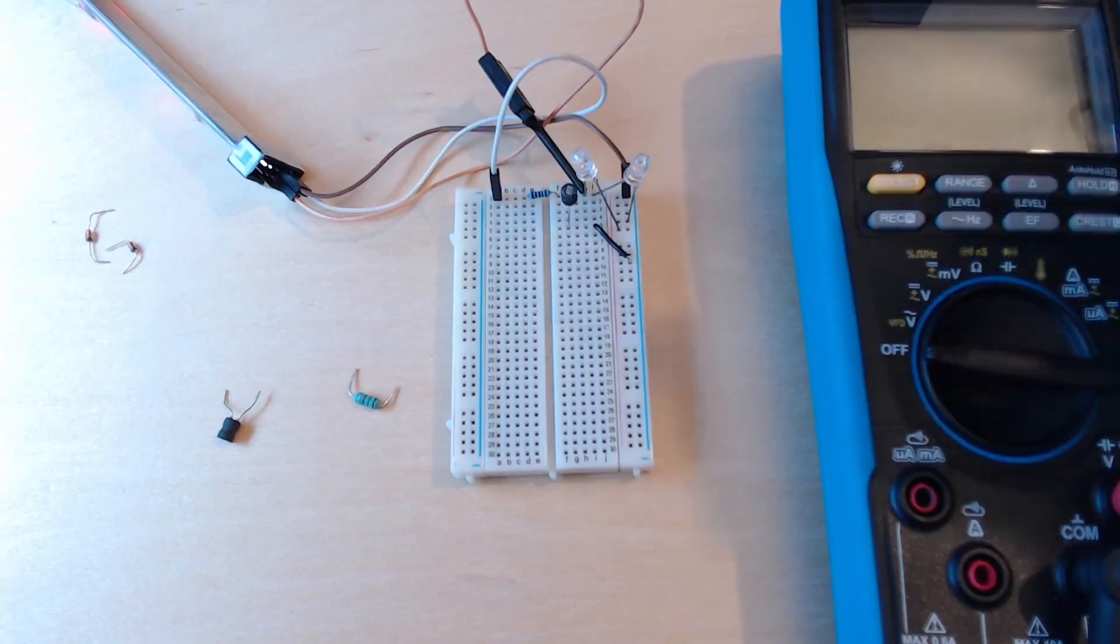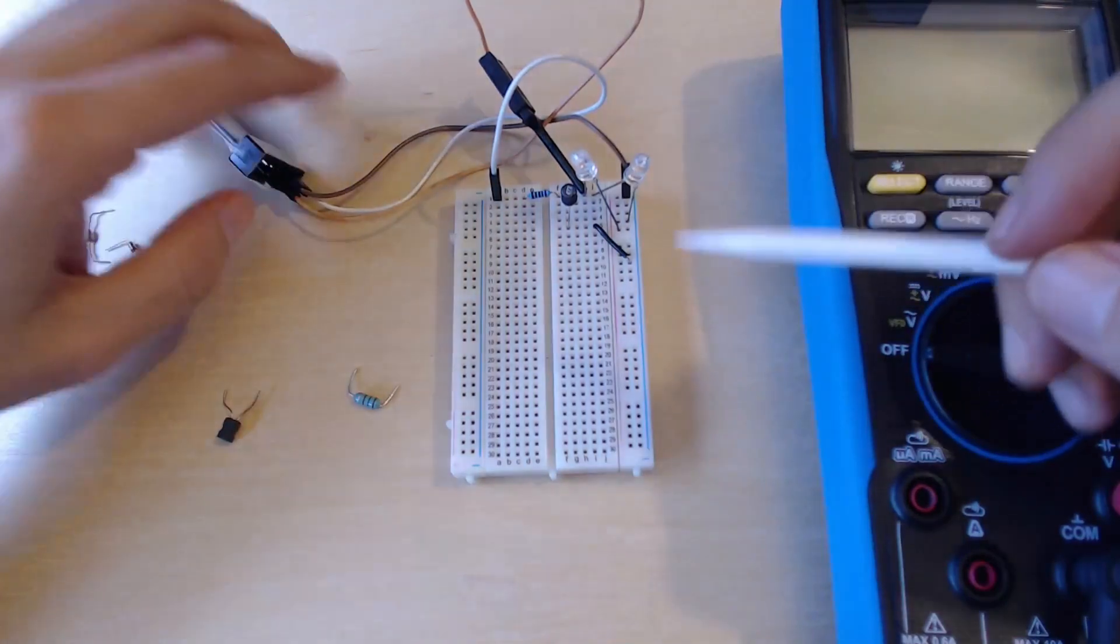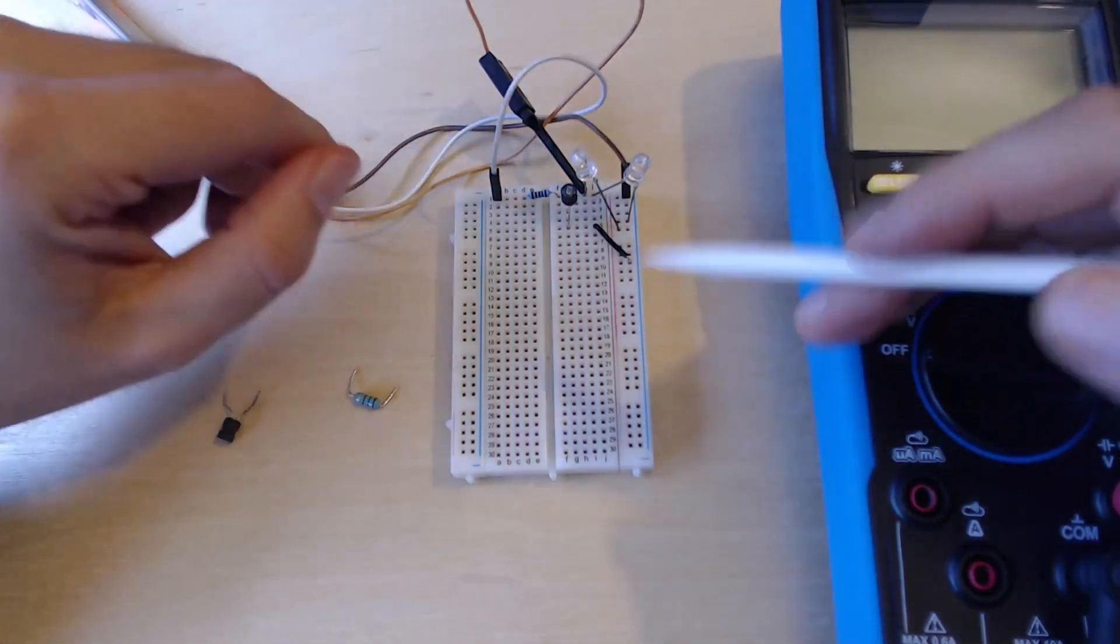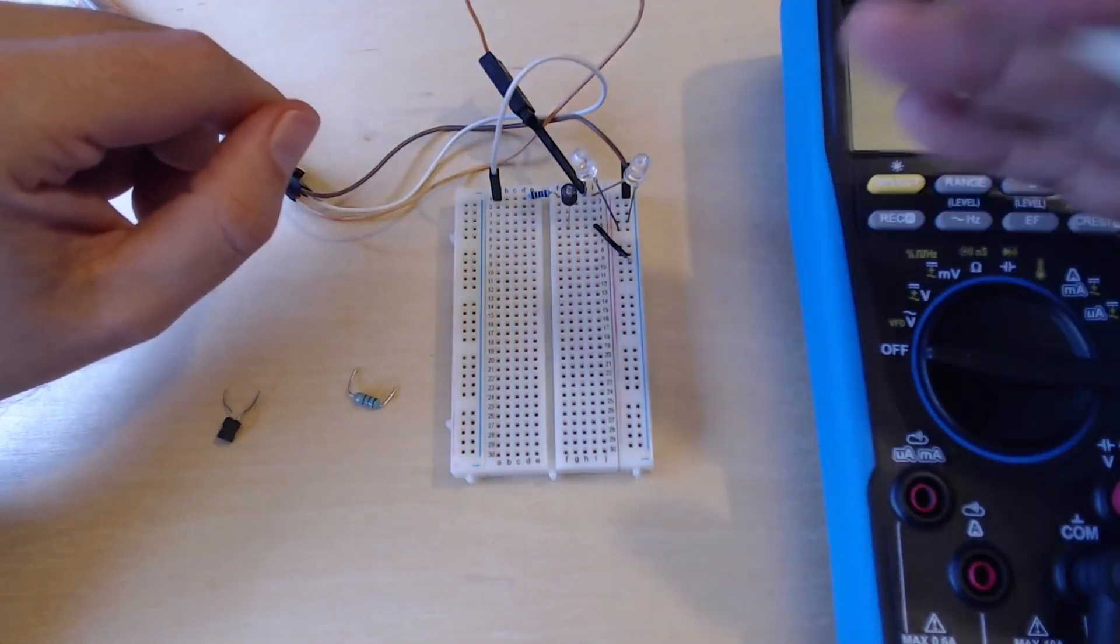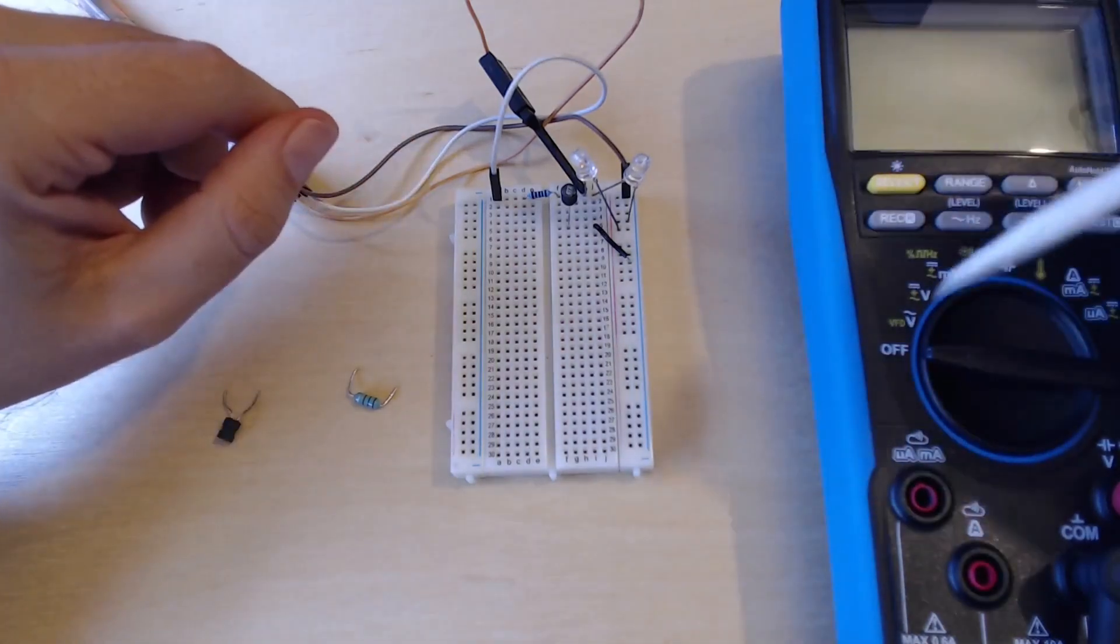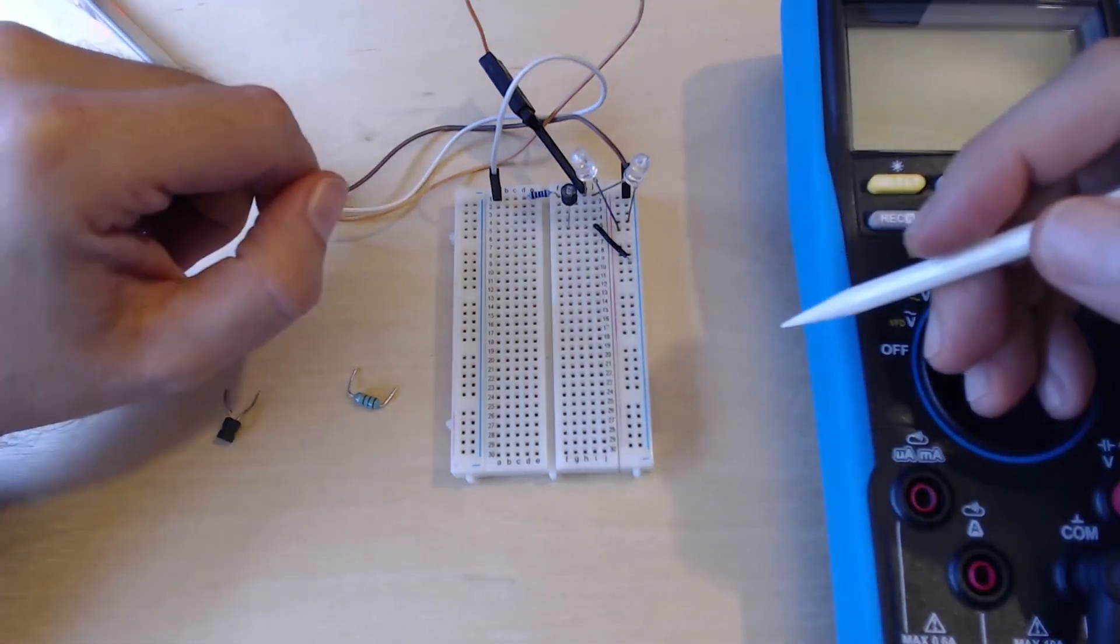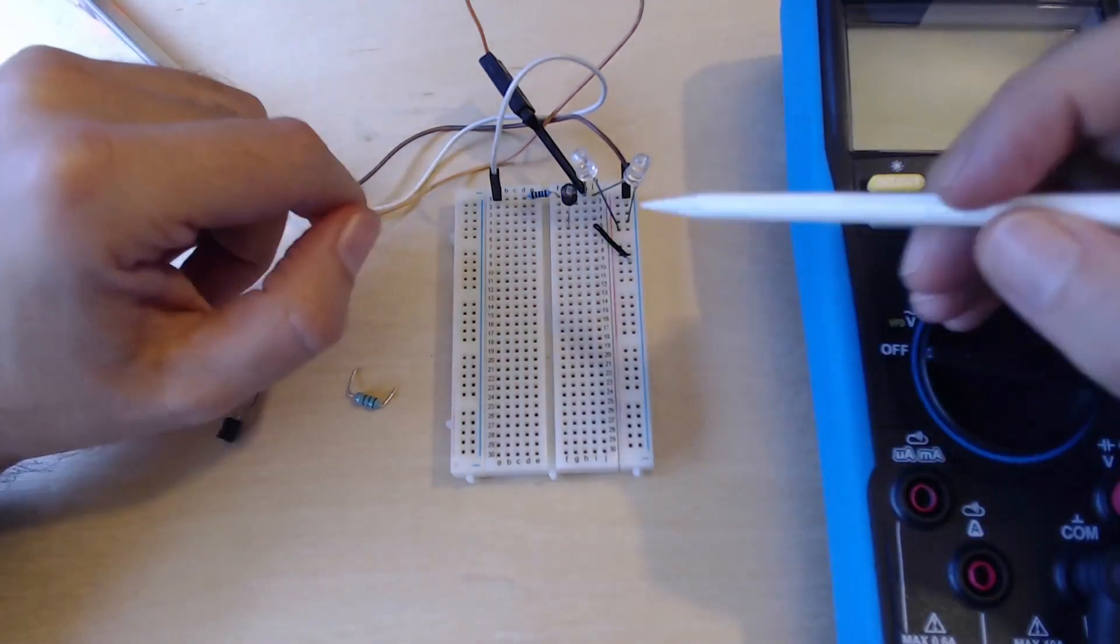Hi everyone, in this video we will continue measuring inductance using a multimeter and signal generator. This is a follow-up video to my previous one. If you haven't watched that one, please go ahead and watch it first. The link should appear somewhere on the screen and in the description below, because I'm going to skip all the details that I covered in the first video. In this video we'll try to improve the precision of this method and try to measure smaller inductor values.